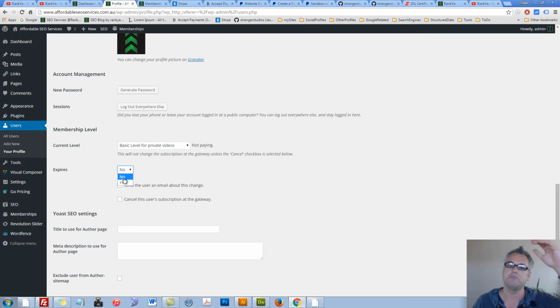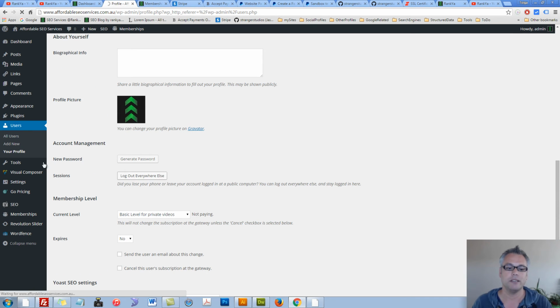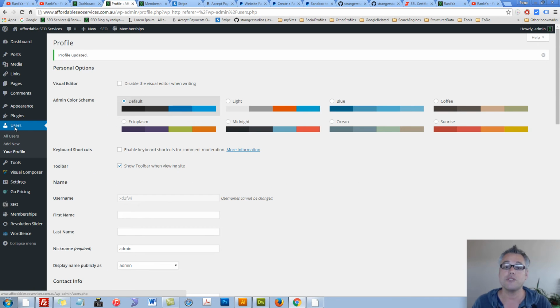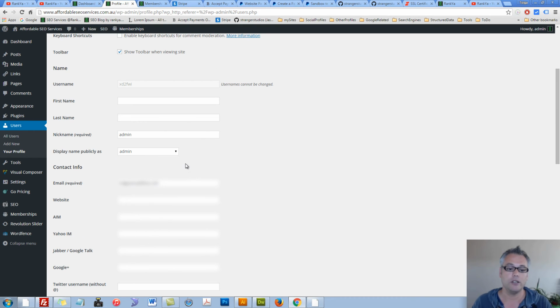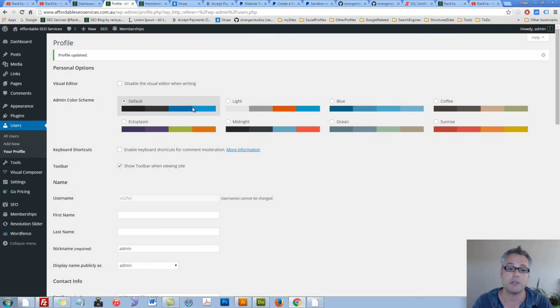Expires no, because I am the admin. Let me update my profile. Now basically through the users menu option you can add members manually if you so choose. Well, if you add them manually, then that means they're not going to pay you for your membership site, but that option is available for you.